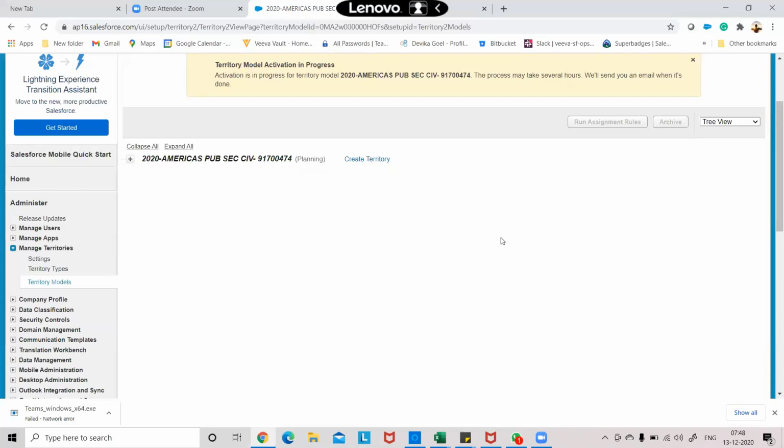Right. I understand the territory portion, but basically, instead of manually assigning areas and who is taking care of these sales, this automatically assigns based on the role hierarchy. Is that true? That is true, but how will you assign manually? Will you give them papers, or just tell them, okay, you're taking care of India, you're taking care of the Americas? How will the system know who is taking care of what? Right.